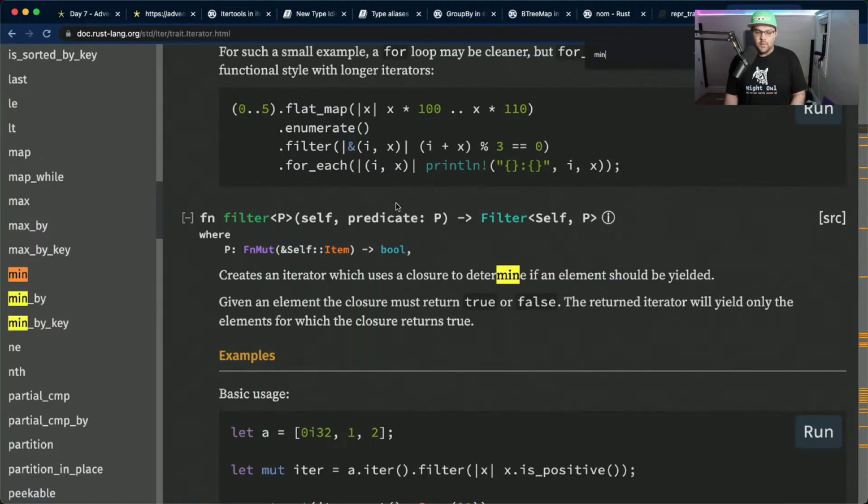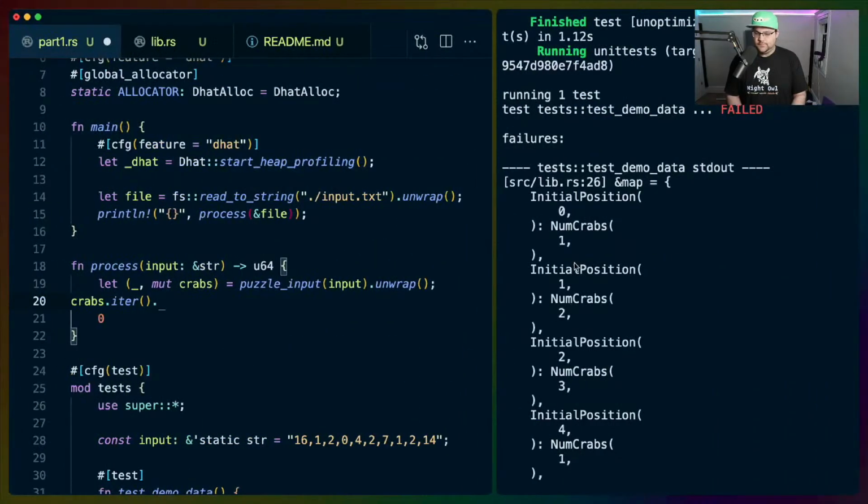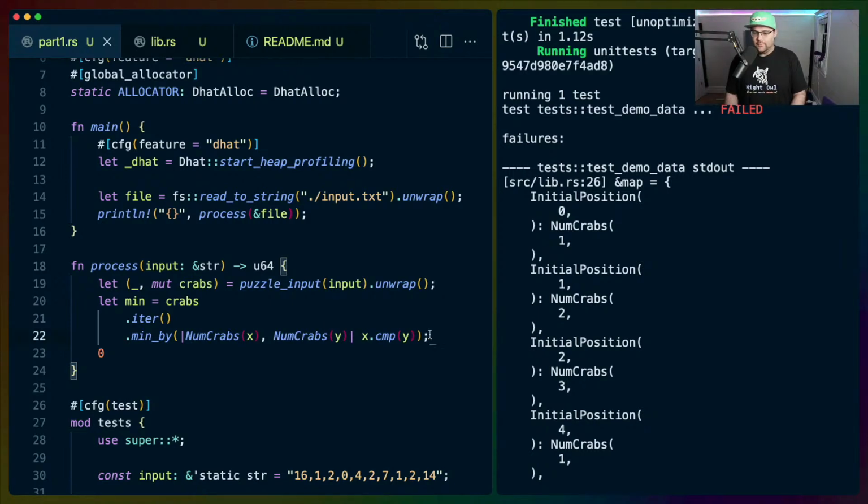Because the bounds here are going to be... I think we have to use min by for the moment. So because we have the new types, we'll use min by instead. And this will be, what is it, num crabs. I think we can do the same thing for max by, right?